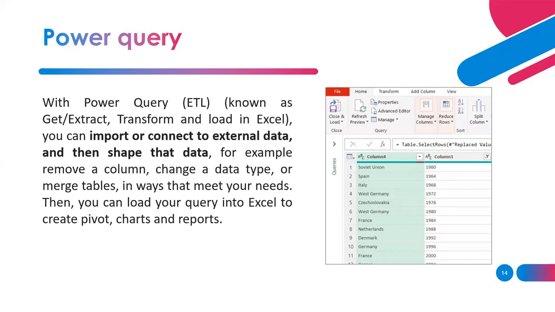So you've been hearing of data cleaning, data cleaning, data cleaning. Mostly what we use Power Query for is data cleaning. It gets the data from the source, then transforms it. That is why they call it ETL. Get or extract data from the source, then transform the data. After transforming the data, it will load it into Excel. After loading it into Excel, you can use it for pivot tables, to create charts and the likes. So you can use Power Query for that.